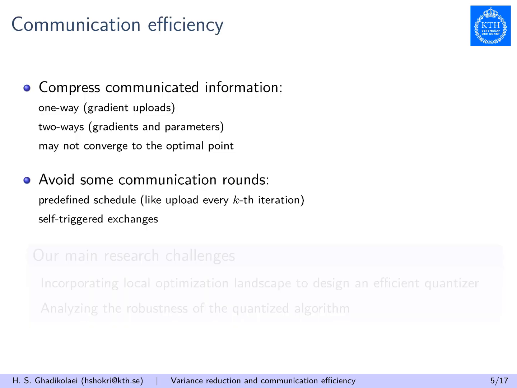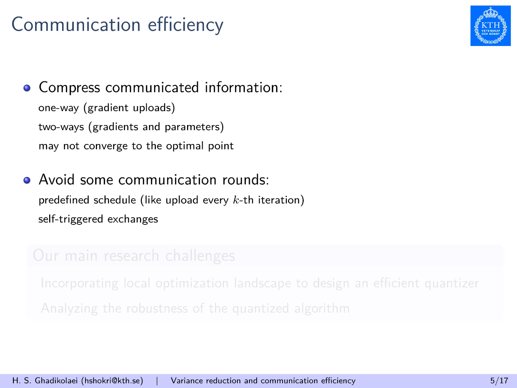While SVRG improves the convergence rates of stochastic gradient descent in terms of the number of iterations, it still suffers from a high communication cost. At every iteration of the inner loop or outer loop, we need to send a lot of gradients from the workers to the master node and also the parameters back in the downlink channel from the master node to the workers. To address the communication cost, there have been a lot of works on one-way and two-way quantization, where the algorithm updates based on the quantized version of the gradient. Essentially the nodes don't send the full gradient, but a compressed version of the gradients. And also the server can send, instead of the actual parameter, a quantized version of the parameters.